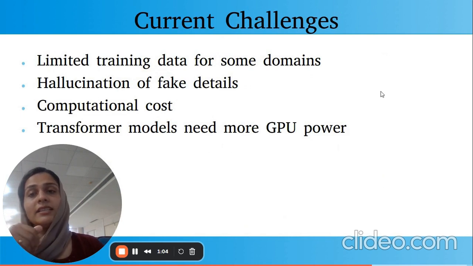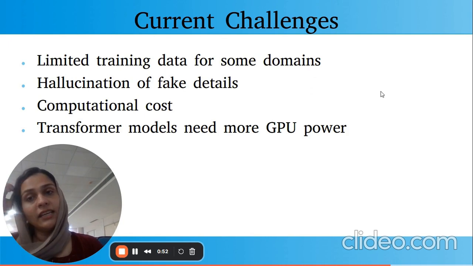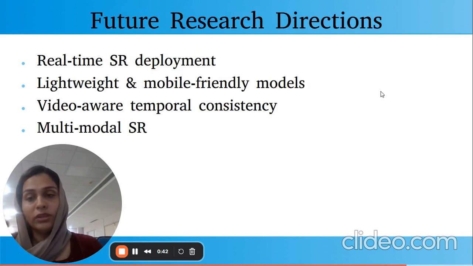So what are the current challenges with these high resolution models? The first is limited training data for some domains. Next is hallucination of fake details, like imagining and adding fake details. Next, the computational cost is very high, and transformer models need more GPU power.